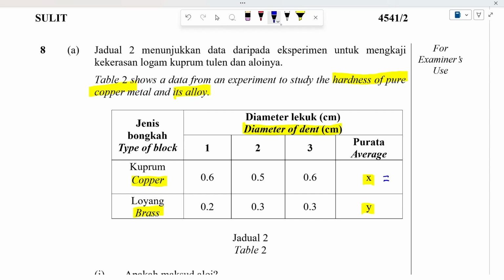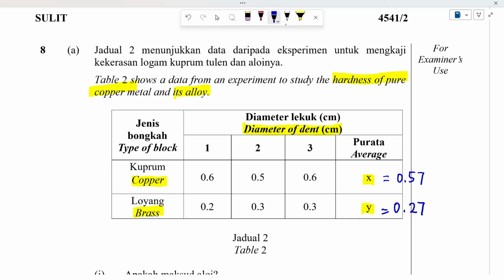How to calculate? Total up, then divide by 3. Okay, so what is your value? 5.6 or 5.7? 5.7. Okay, now how about Y? 2.6 or 2.7? 6.7 or 6? 6.7, so 7? 2.7.